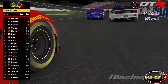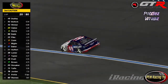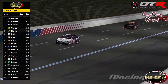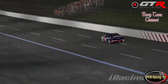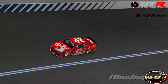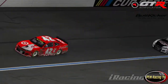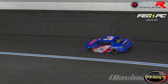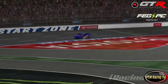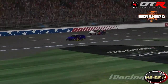Yellow flag is out. Caution is underway for the stage break, and Robert Dudley will win the stage 1 results. Lap 4 is where we show them the other stage break here. And right now, if I am the Dudley camp, I've got to be pretty satisfied with this one, knowing the short run is there, but will the long run be there? If it is, he's got a lot of tough competition. Bullock and Winker, both the Kevins, will be in that hunt. Jeffrey Oaks in 20, and then that 3 of Jason Henry will have no problem putting a foot full down into the pedal and straight digging into the metal. As we come back to you here from Charlotte Motor Speedway, more action to be had.